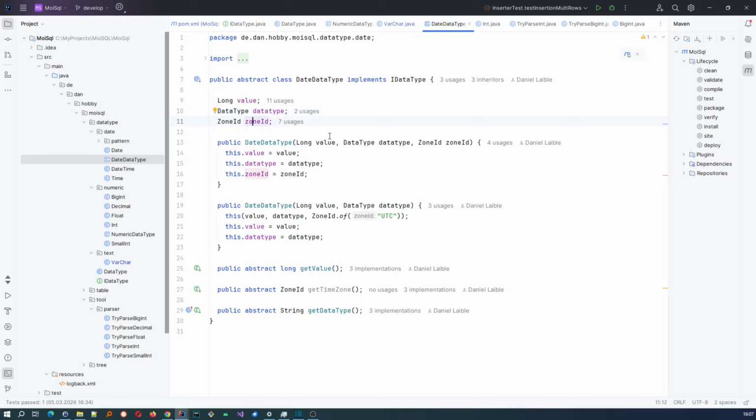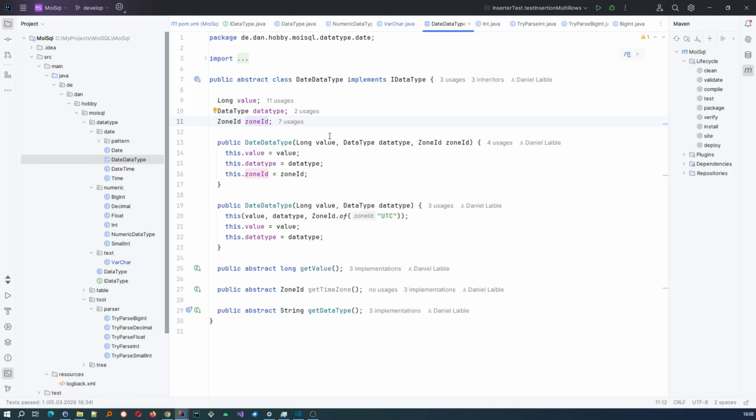Additionally, we can specify the zone ID. The zone ID is somewhat special in Java. With this zone ID, you can specify the origin of this timestamp. As a default, we are using UTC, which is London Standard Time or winter time, not summertime.